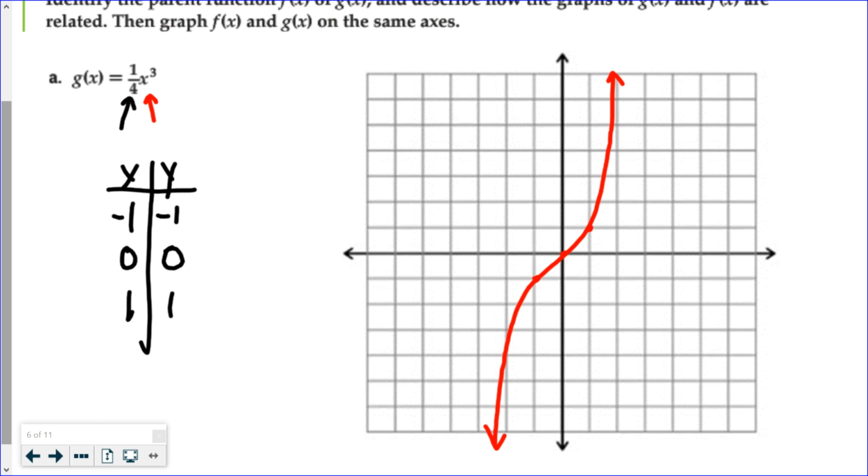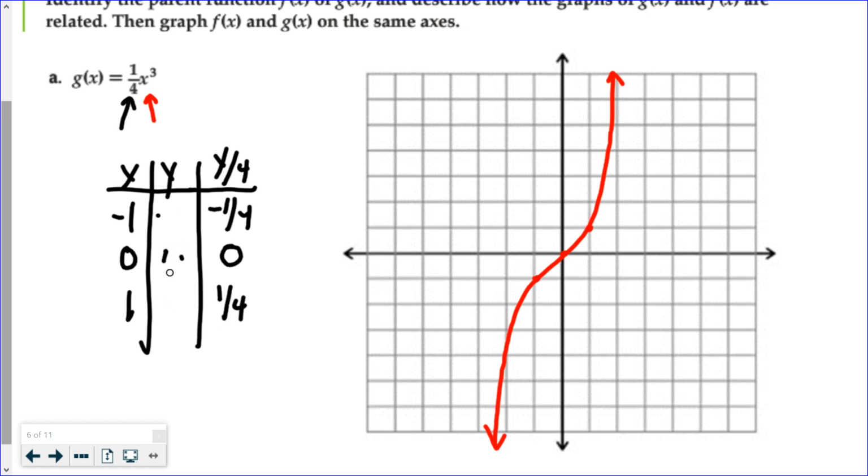In other words, I'm going to take all of my y values, which in this case, this is my table. Those were the 3 points I have for my cubic. And I'm going to compress all of those y values by 1/4. So divide them by 4. This would become negative 1/4. 0 divided by 4 is 0. 1 divided by 4 is 1/4. Now we don't care about our old y values. These are my new points. I've got a point at negative 1, negative 1/4, 0, 0, and 1, positive 1/4. So it compresses it vertically and it gives us a fatter looking cubic function there.